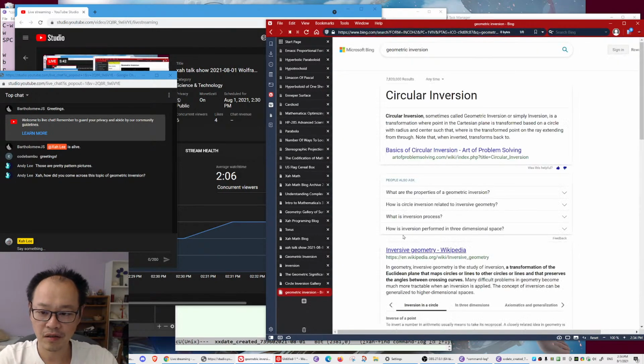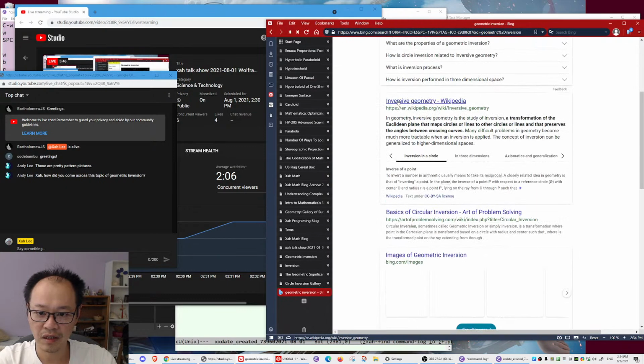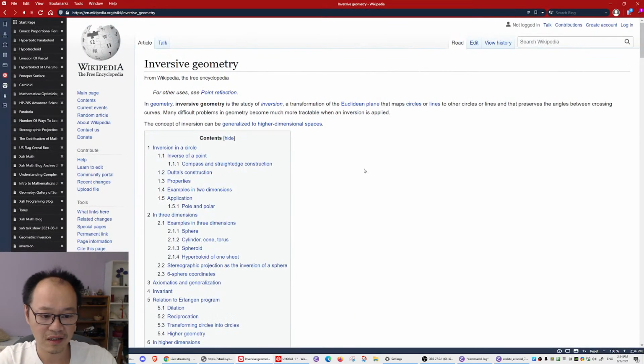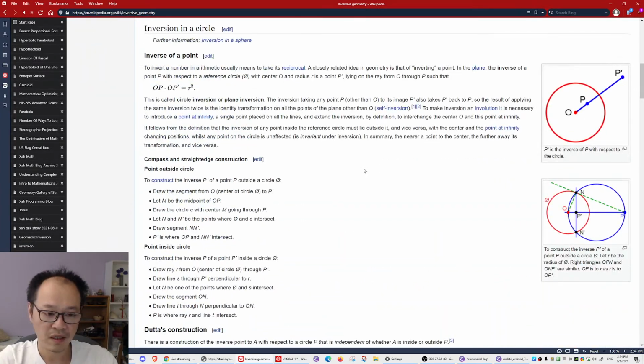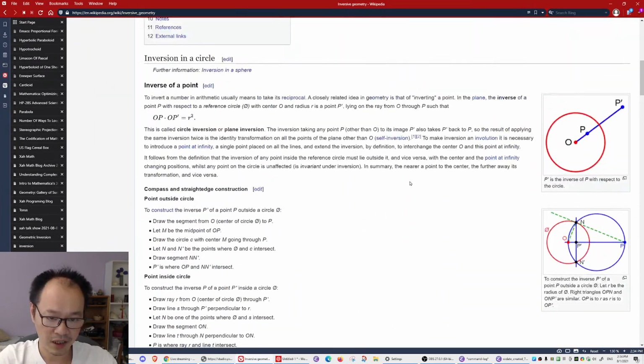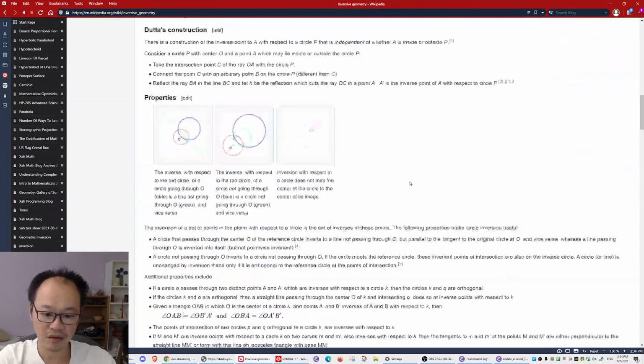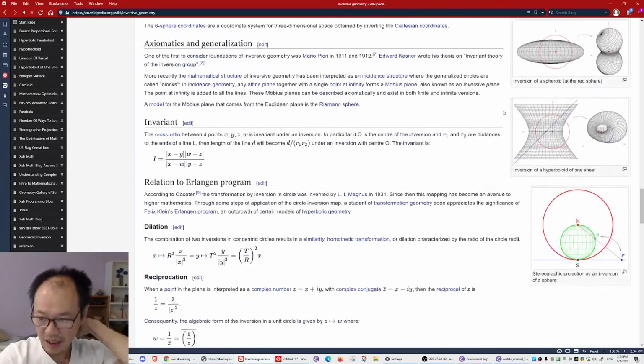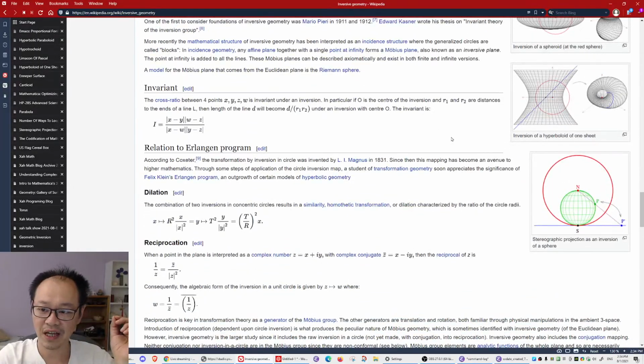But mostly, I'm just going to show you how you code these. So, inversive geometry. It's kind of called inversive geometry, but I'm not sure that's a good term. Here is a Wikipedia page, they explain the process, how you do it. I'm going to explain it, and this is also a fantastic idea.